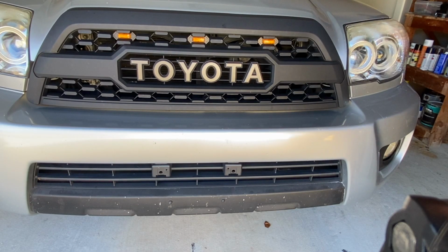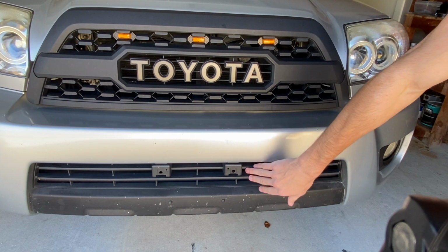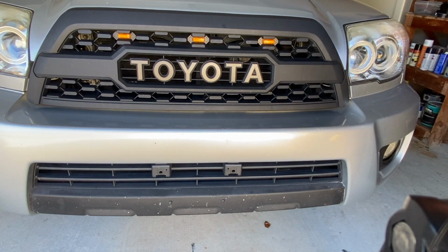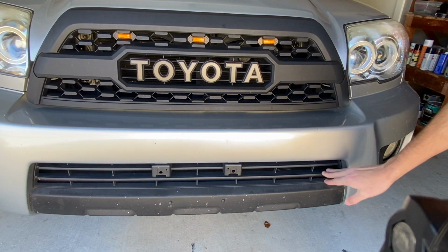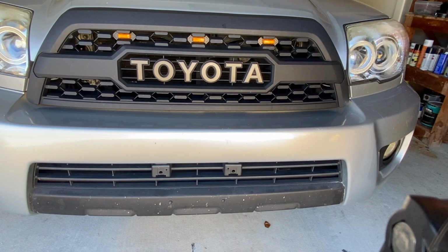So the place I'm going to be installing this light bar is right here in this lower grill section. This little insert comes out on the 2006 to 2009 4Runners, but for a 03 to 05, you have to cut it out. Thankfully, mine is a 2006, so I should just be able to pop this piece right out and put the light bar in.